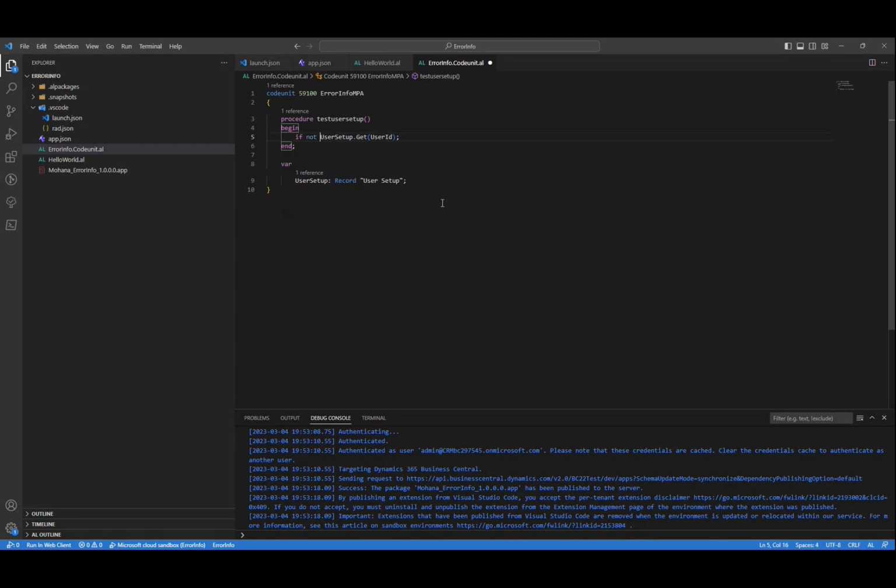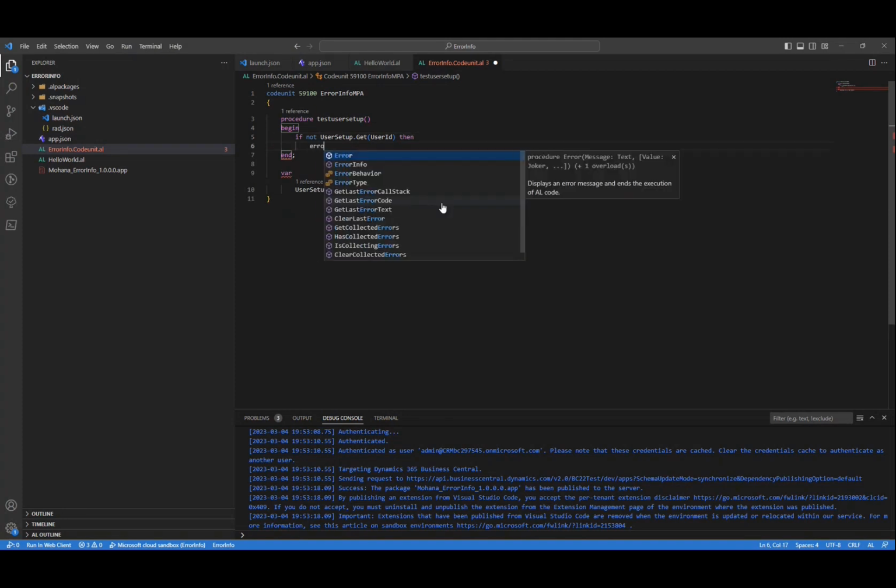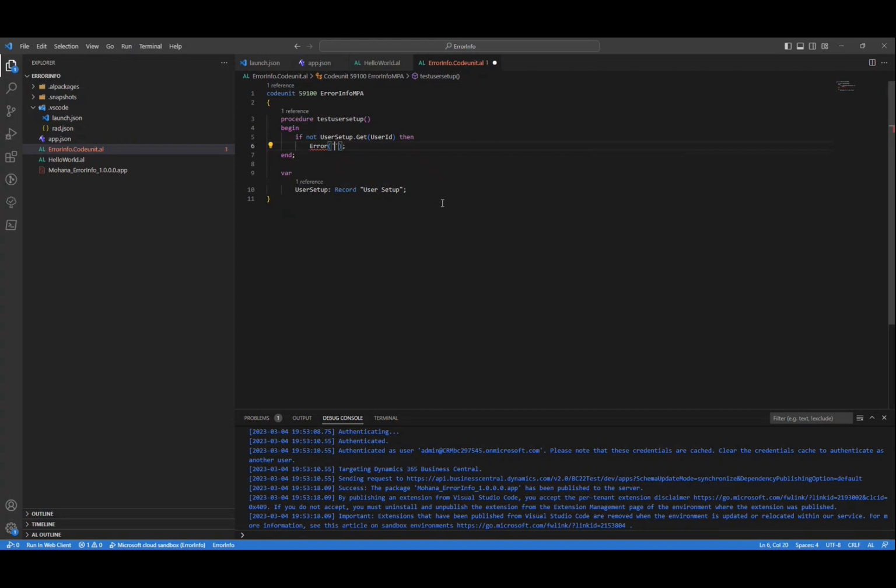If we want to show a better error message, we can also use if not user setup dot get, then error of. We can create a label and use it, but directly I'm using an error like user setup does not exist for current user.